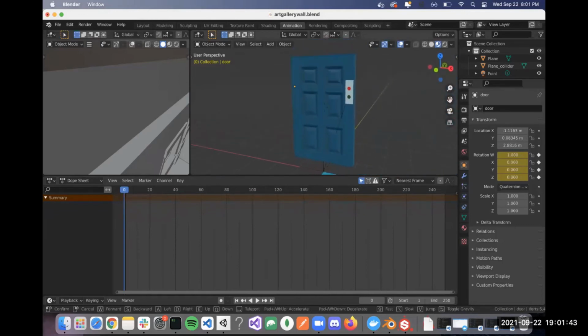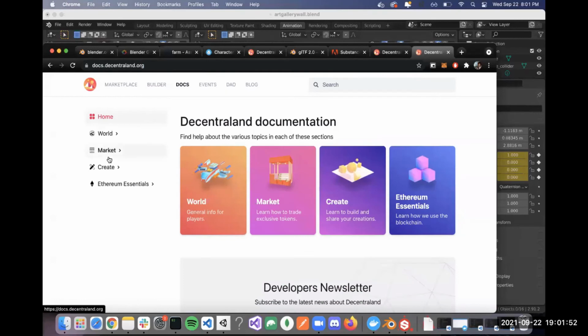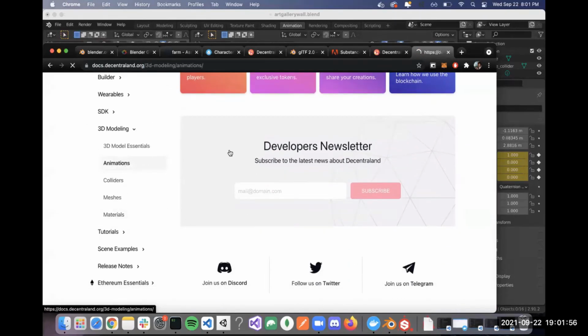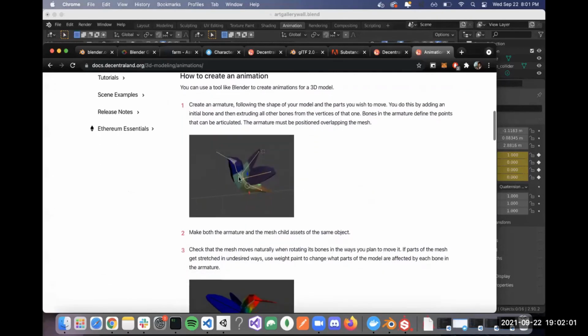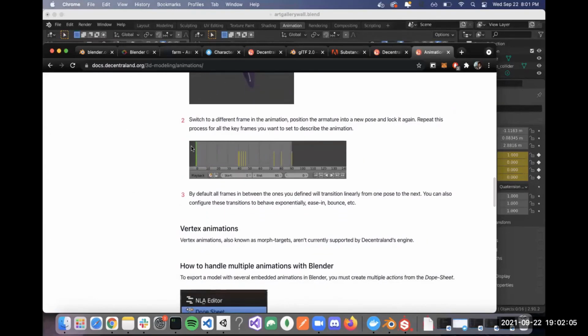Yeah, for sure. There are some tutorials on the official docs. When you go to Create 3D Modeling, it has some information on the bone systems and everything, and how to set up the dope sheet.